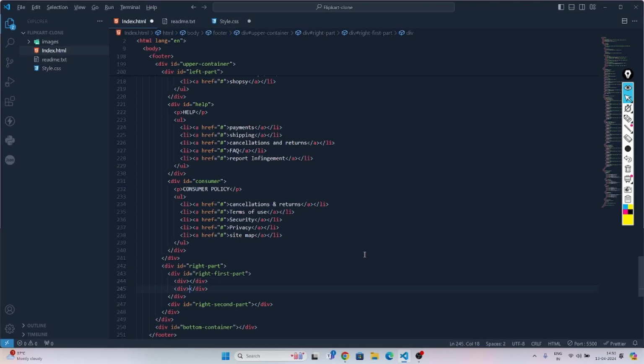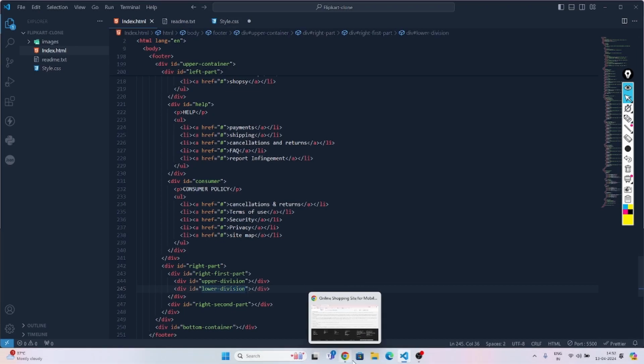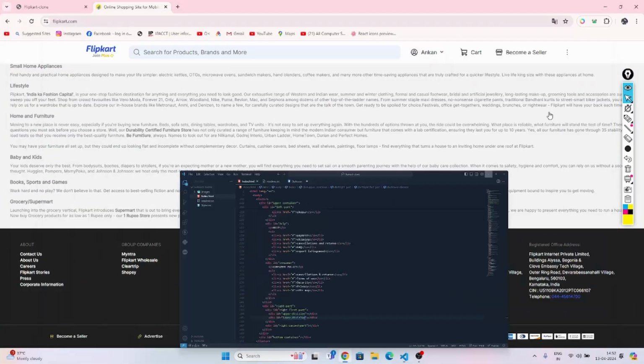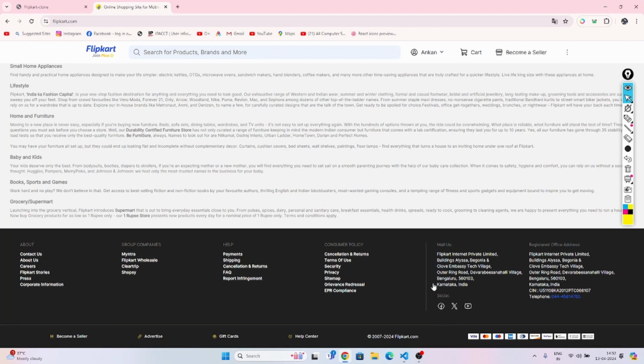Here I will be giving the IDs: upper division, and here I will be giving as IDs lower division. I have given upper and lower only.